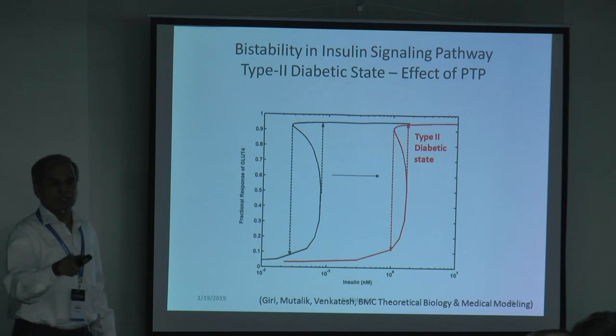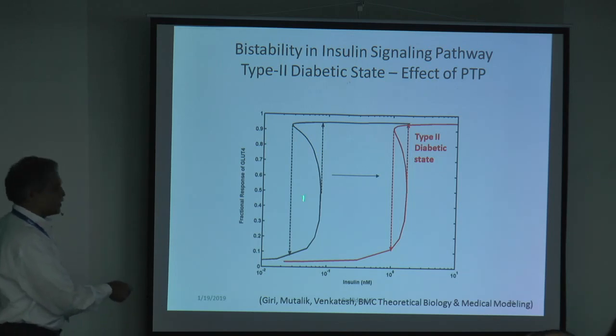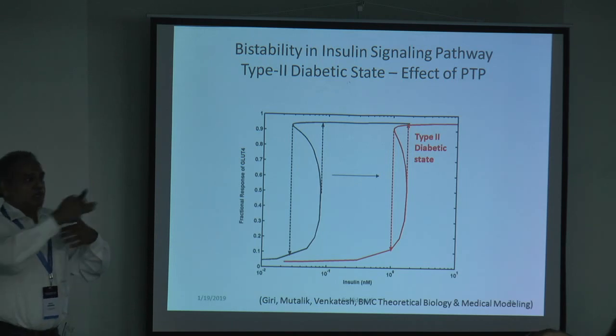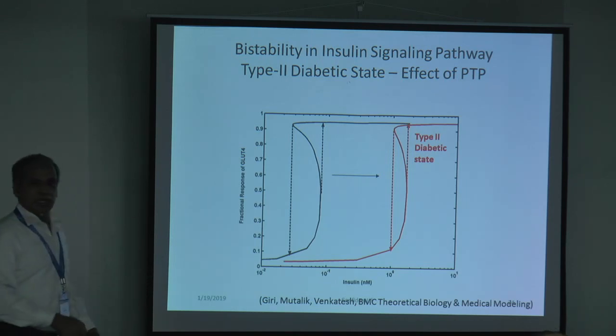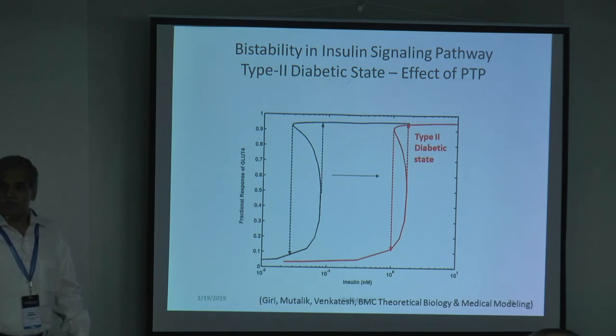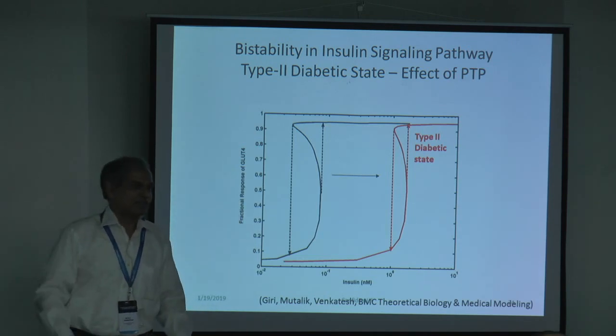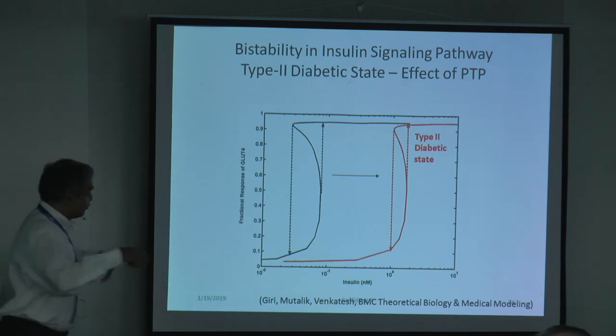So what is the real treatment? The real treatment is you need to take this back to the original input-output. But you don't know. So in one individual it may be PTPase, in another individual it may be something else. There are 25 sensitive points. So for each individual, the disease is because of some unique reasons. But you don't know, right? So what is the treatment?